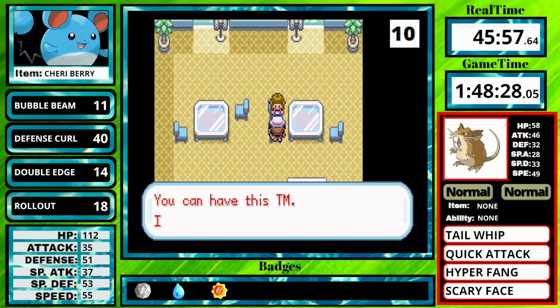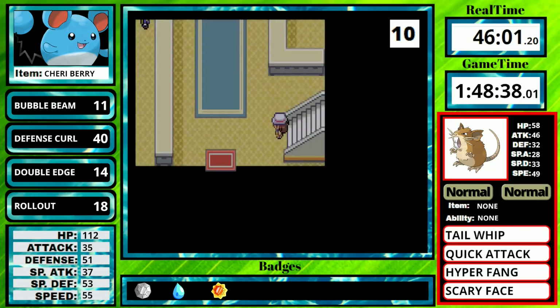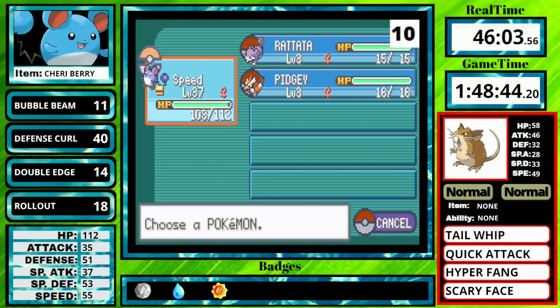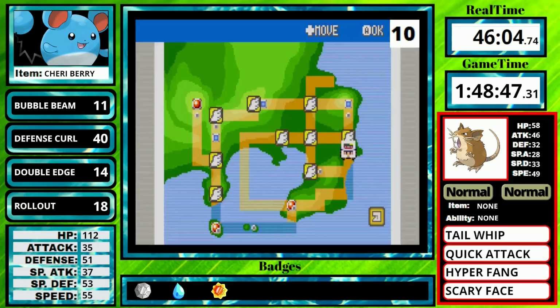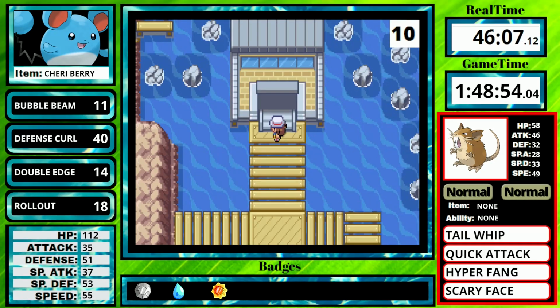Before I do anything else though, I go south to Route 12 and get the TM for Return, which is going to be slightly better than Double Edge, because even though Return has a lower base power at max friendship being 102 compared to Double Edge's 120, at least Return doesn't have recoil damage, so that's going to be nice.